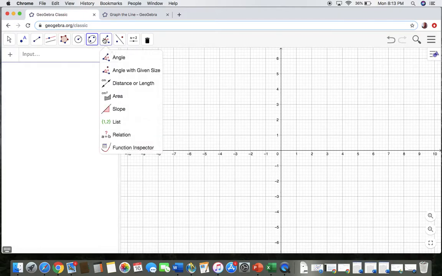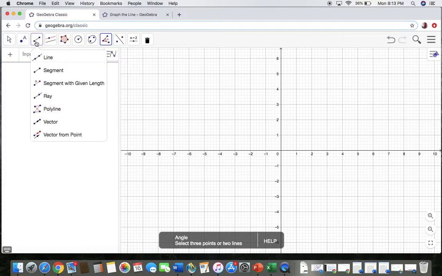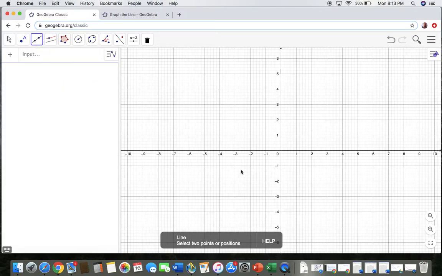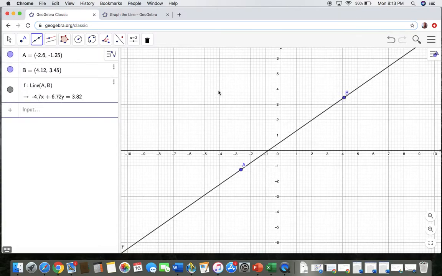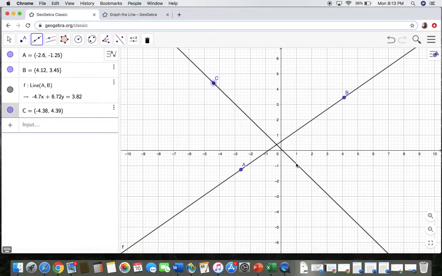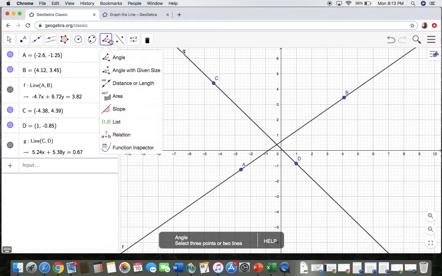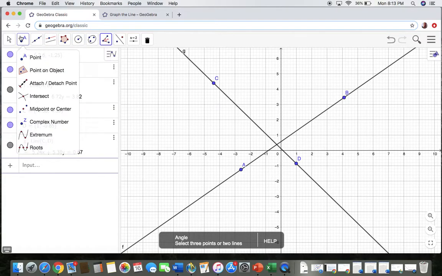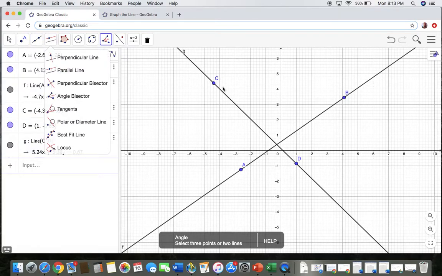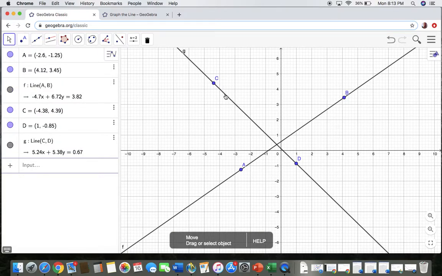So this one I'm going to consider the measure feature. So I'm going to go ahead and draw some lines. They can be lines pretty much anywhere. So one thing that this can do, if I have 2 lines drawn, I can find the intersection. So I can click on both of these lines and find the intersection of these points.